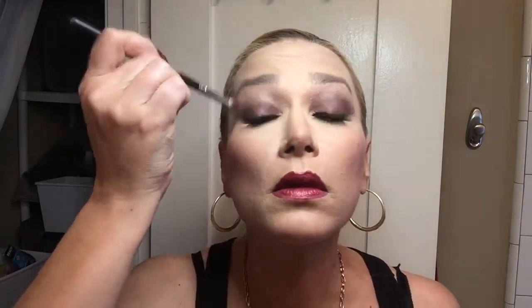Now I'm going back at the very end and touching up the whole look together so it's well balanced. I'm taking the Laguna bronzing powder and using it as a contour — going down the nose, under the cheekbones again, adding more of that peach colored blush over the cheeks just to really even out and perfect everything. Going back and adding more of that brown color again, just really popping up the color, adding more pigment, smoothing it in so it's really evened out.